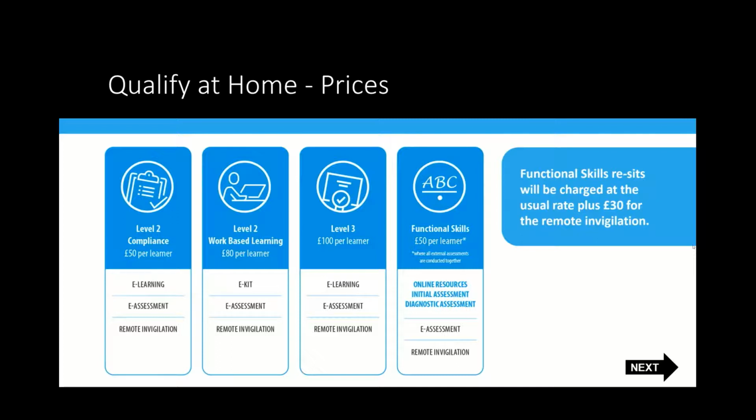One question that got asked was regarding ITC. At the moment, it's English and Maths are the only two that we're offering. So if you're needing anything over and above English and Maths, then unfortunately we won't be able to support that at this point anyway. Just looking through the other questions to see whether there's any others that we can share.